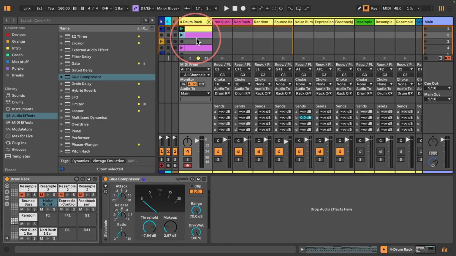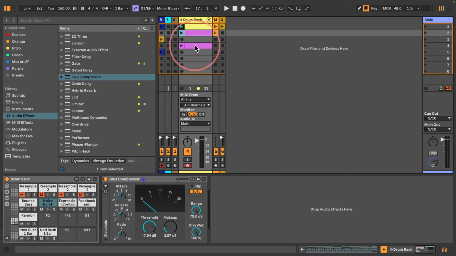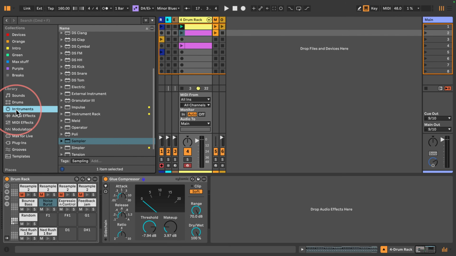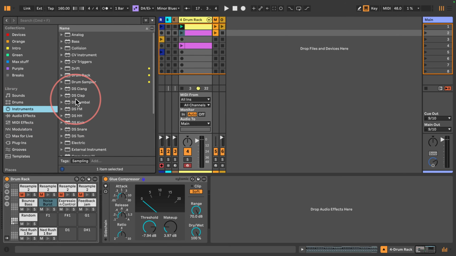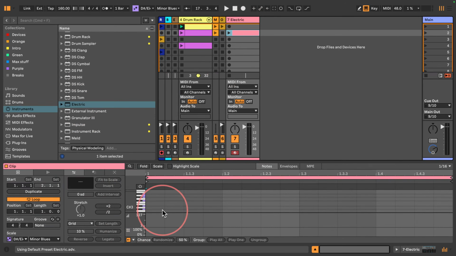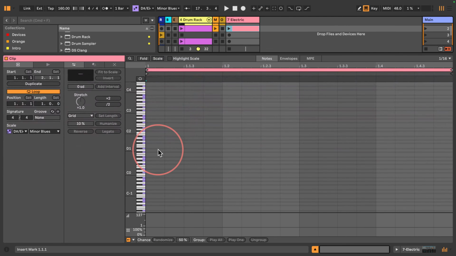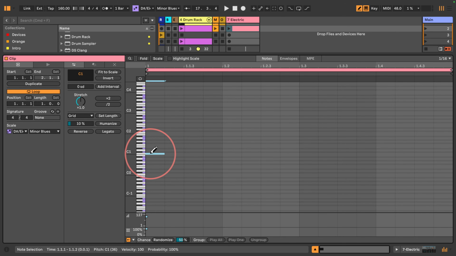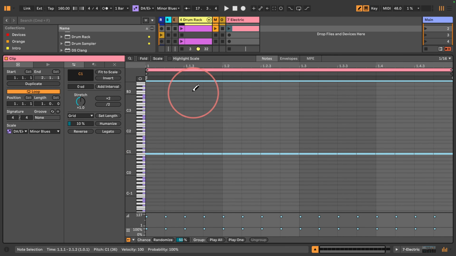And also, if you have multiple ones on different clips, if a different clip has a different key, then I think it must only be for, you know what, let's just try and work it out. Let's just try and figure it out right now. Okay, so let's go and get electric here, and let's draw in some stuff. I'll just draw in like a C here, like that.